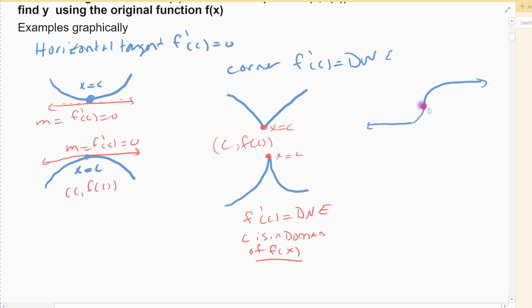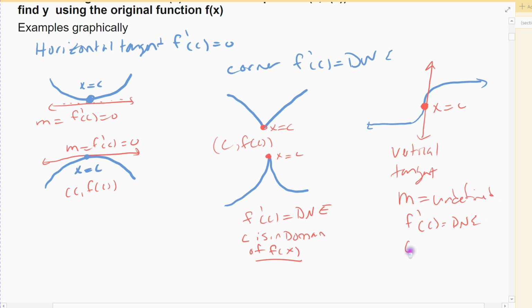So at this moment right here, in the middle of that S shape, that would be my critical moment. At that moment, I have a vertical tangent. All right, vertical tangents, well, vertical lines, all vertical lines, the slopes are undefined, do not exist. Well, the derivative finds slope, so the derivative is also undefined or does not exist. And so that is a critical moment. It is a part of my curve, right? That point exists on my curve. It's in the domain, but the derivative doesn't exist.